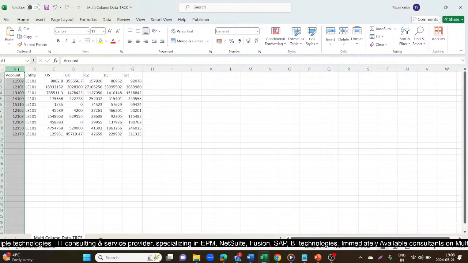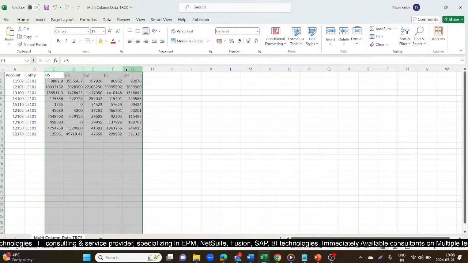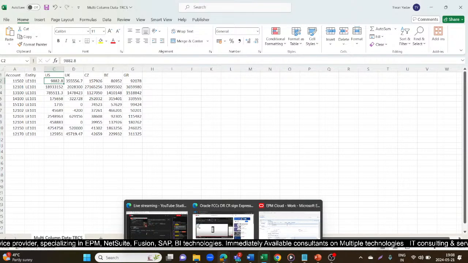My first column is account, the second is entity, and all of these are my jurisdiction columns, and the amounts are these. So this is the intersection: my account is 11502, for entity LE101 and US jurisdiction, and the amount is 9882.8. We want to load this type of file, that is a multi-column data load. Now I'll show how to do that.